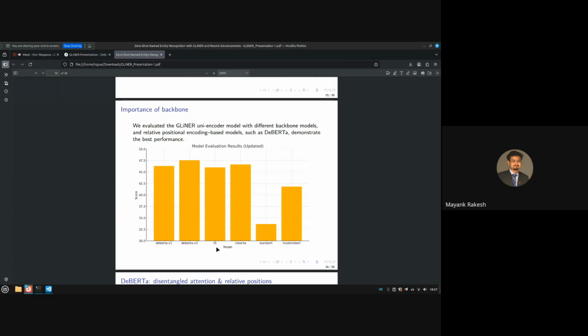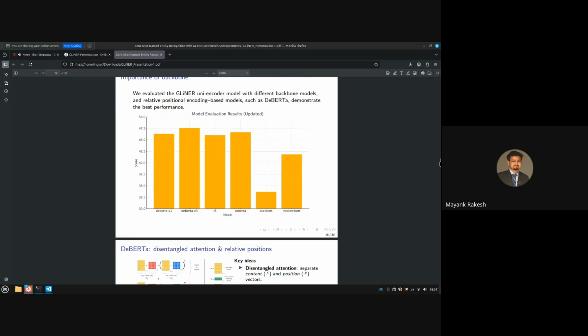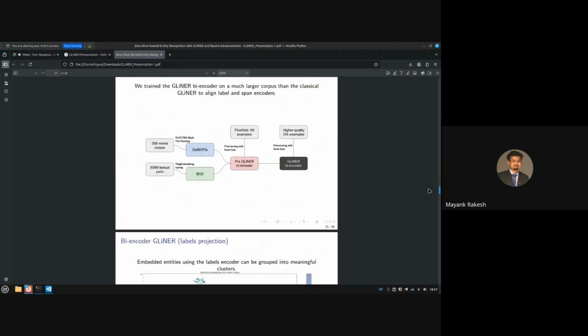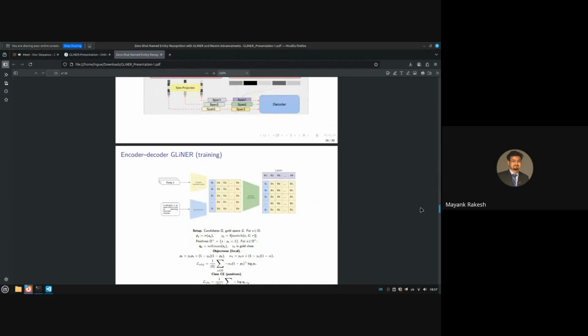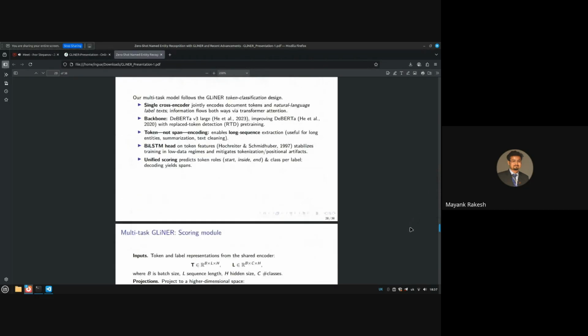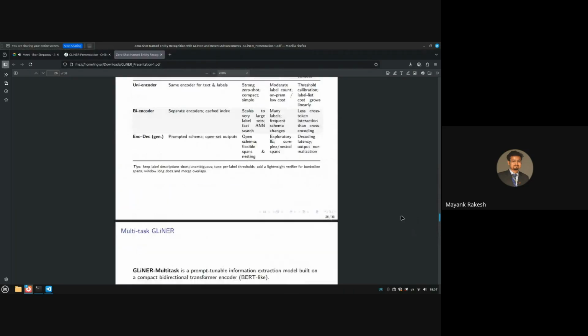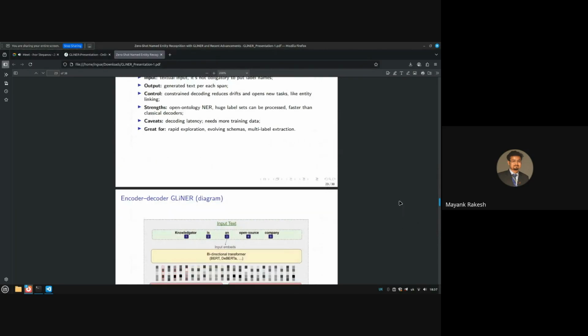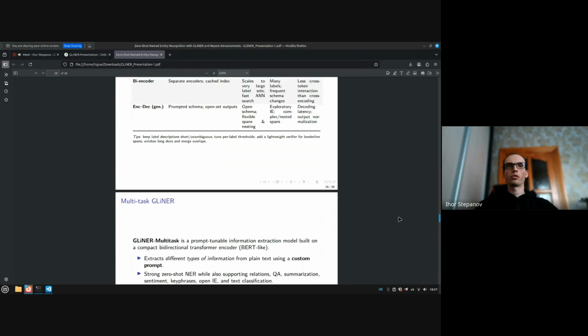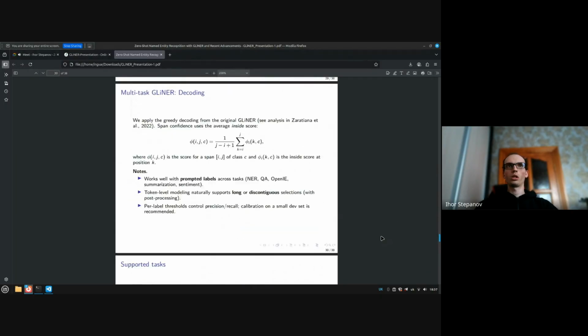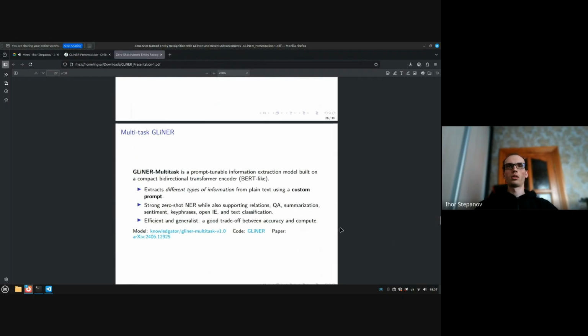Okay. There is one more question from my end. Since now we have an encoder-decoder variant of GLiNER, how easy will it be to convert a zero-shot setting to a few-shot setting for maybe more closed-domain NER extraction tasks? So as I understand, by few-shot setting you mean in-context learning. Yes.